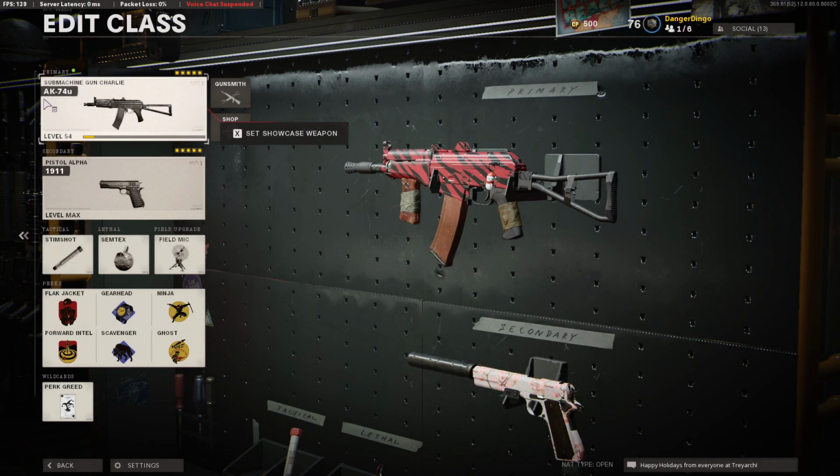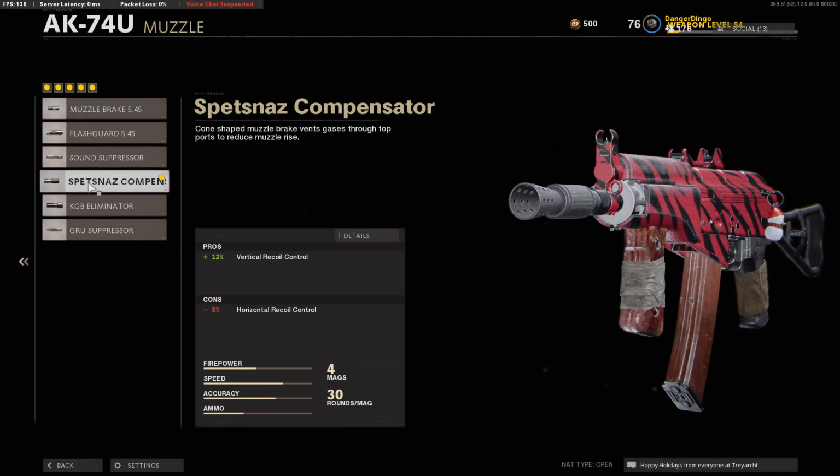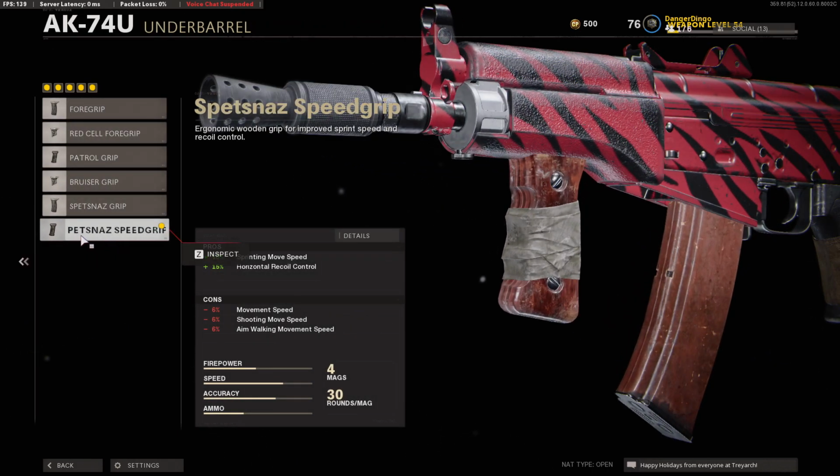Now, of course, Scump's AK74u attachments, as we mentioned already, are slightly different to how you would normally run something like this and the class setups that we have shown previously. But we're just going to jump straight into it here. The muzzle starts off with that Spetsnaz compensator. This does give us 12% increase to our vertical recoil control, keeping those shots down and nice and easy to control. We do lose 8% horizontal recoil control with this option, but we can control that with something else in the underbarrel slot, which is of course the Spetsnaz speed grip.